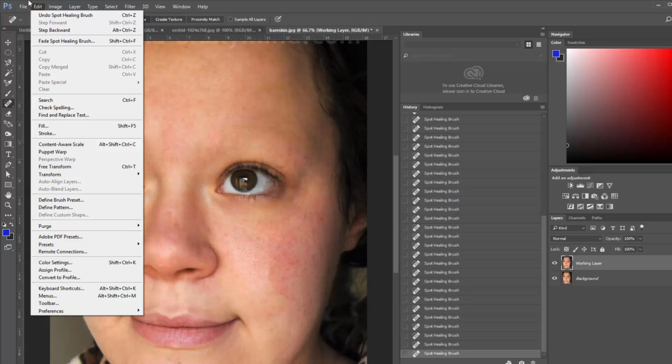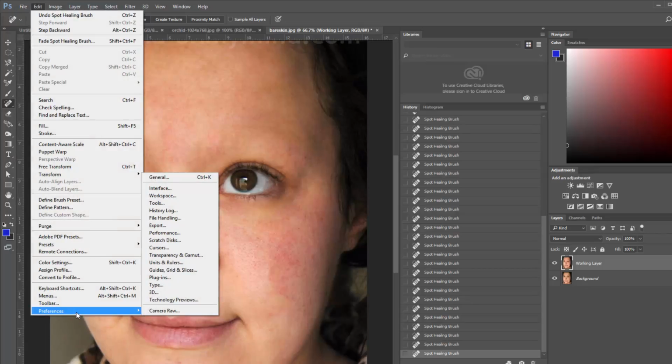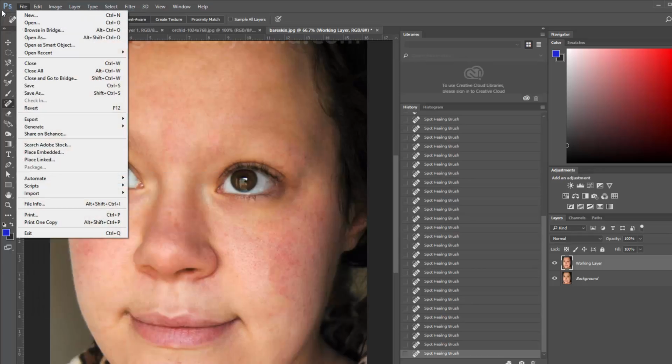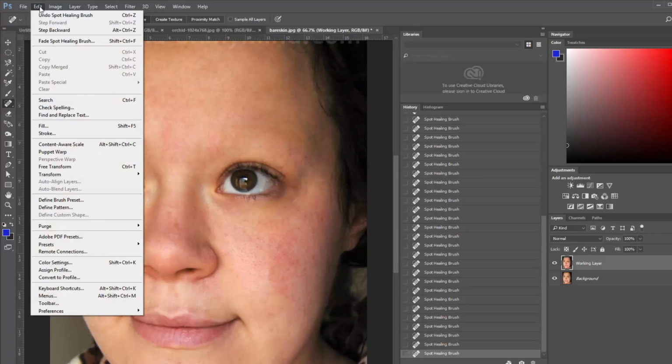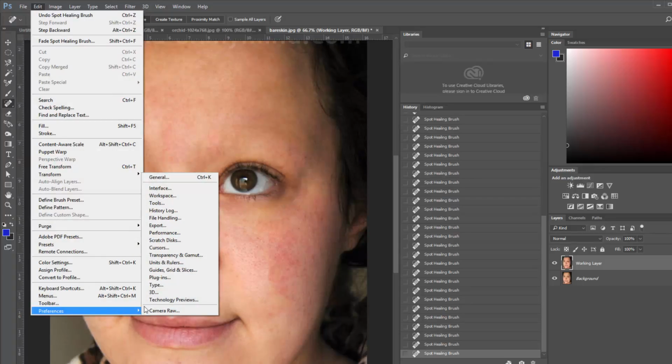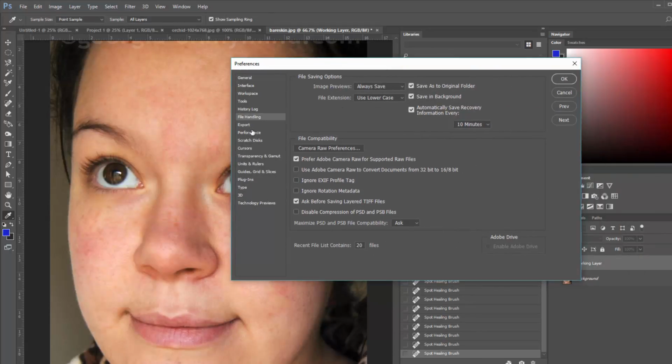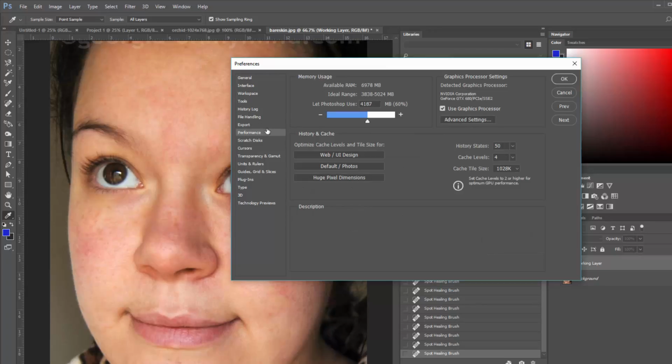On a PC, preferences is located under Edit, Preferences. If you're on a Mac, it's going to say Photoshop up at the top, and you'd click that, and preferences would be under that option as well. But let's open up preferences, and I believe it would be under file handling, I think. Here we go. Nope, performance.